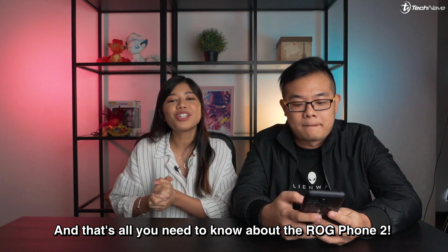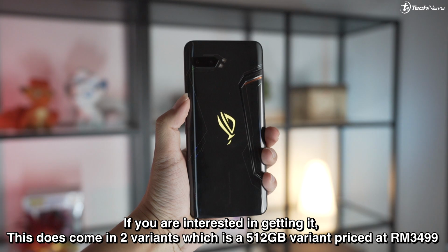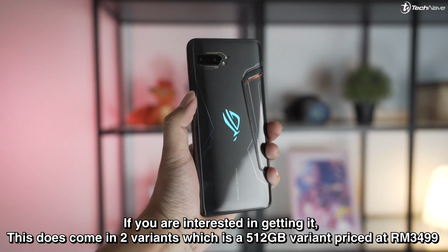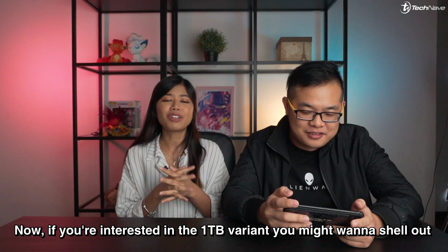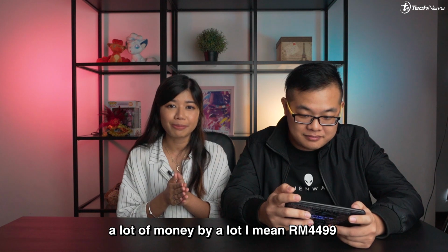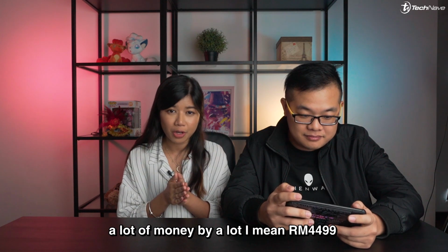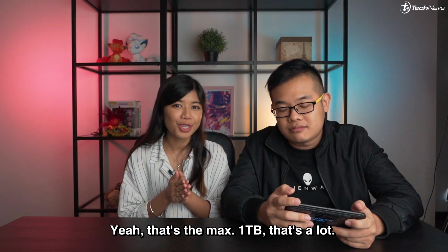And that's all you need to know about the ROG Phone 2. If you are interested in getting it, this does come in 2 variants, which is a 512GB variant, priced at 3,499 ringgit. Now, if you're interested in the 1TB variant, you might want to shell out a lot of money. By a lot of money, I mean 4,499 ringgit. Do you have that money? That's the max. Yeah, that's the max. 1TB. Well, you get what you pay for.